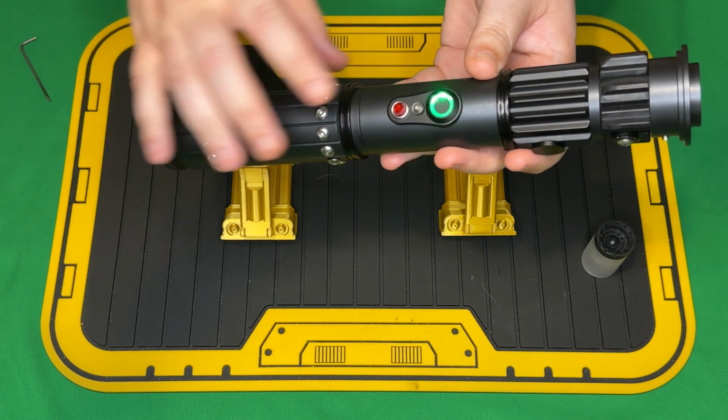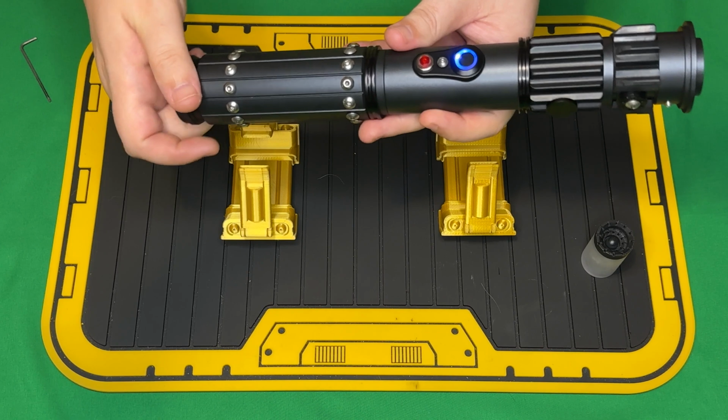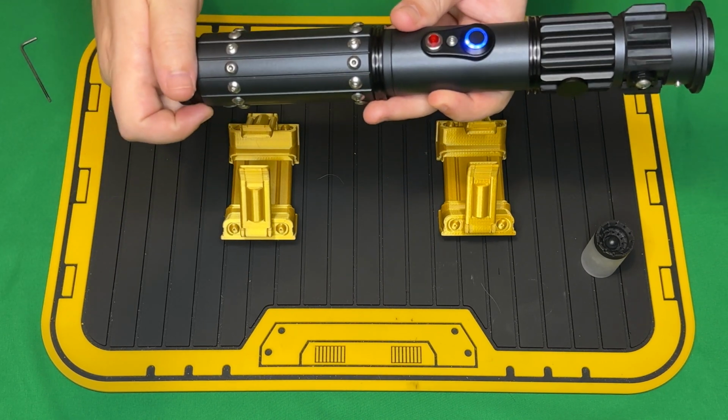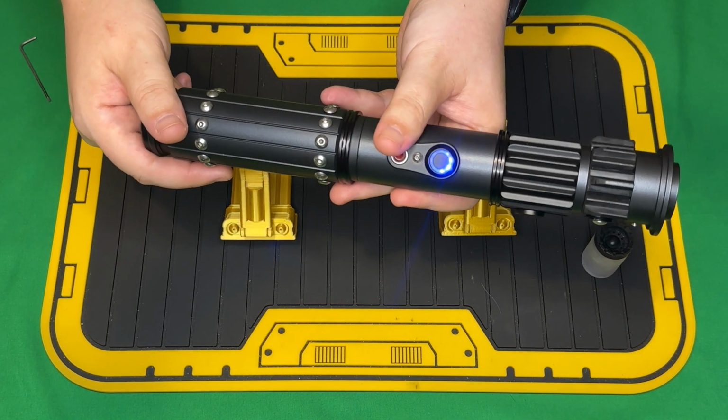I'll show that with the blade in here real quick. Just turn that off. And then when we're done and we're ready to turn the Saber off, we'll just undo the pommel and then turn the kill switch. But let's just go over a couple other fonts so we can see.